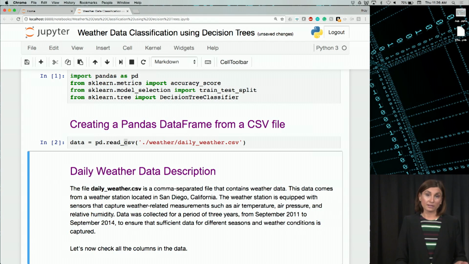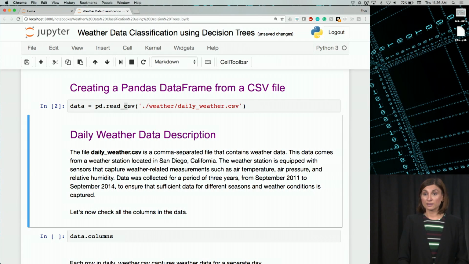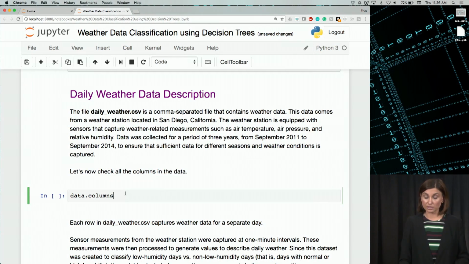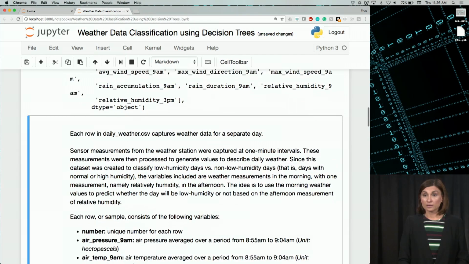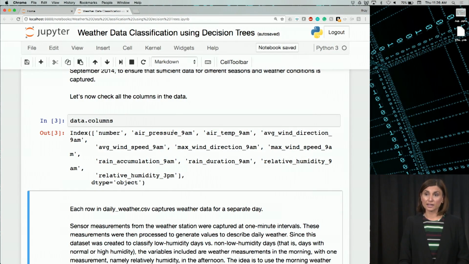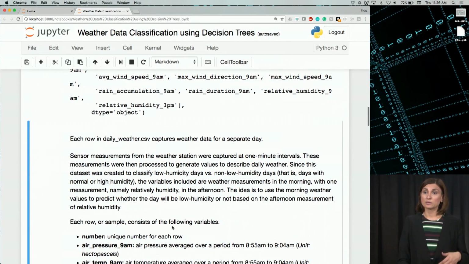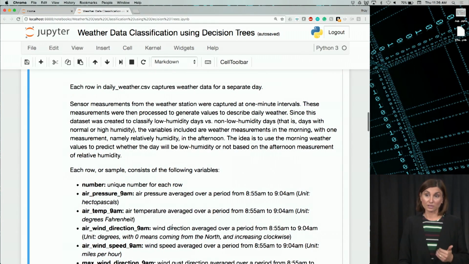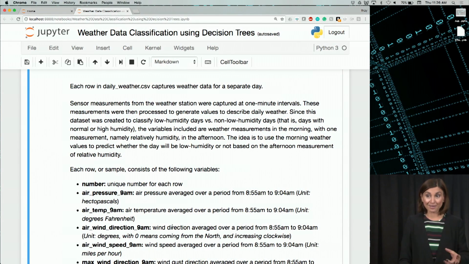We'll quickly look at the pandas data frame and the null values in it to give us an idea about the data set. But before that, let's remember this data is collected from a weather station, right? Let's look at the columns in it. We'll see that air pressure at 9 AM, air temperature at 9 AM, and things like that are in the data set, all the columns. And if you look at the markdown cell right below that, we describe what each of these columns are. Why are they named like that?